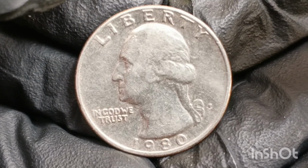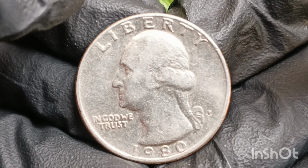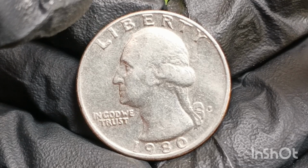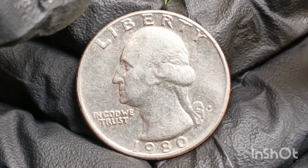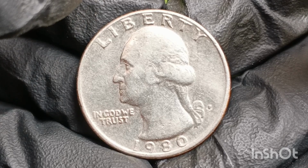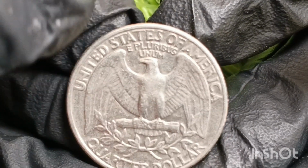Liberty Quarter Dollar. In the palm of your hand lies a piece of American heritage, the 1980 Liberty Quarter Dollar, a small coin with a long story. This unassuming piece of metal bridges history, geography, economics, and art, reflecting the ideals of a nation. But what makes the 1980 quarter special? Let's travel through time and space to uncover its story.